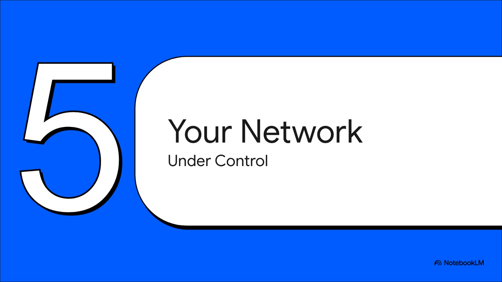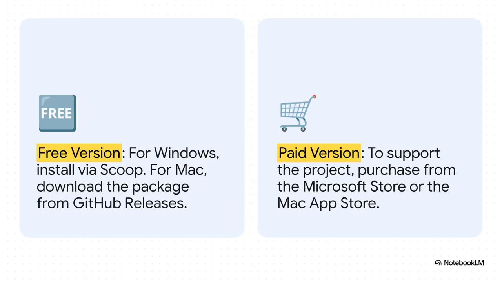So the big question is, how do you get your hands on it? Well, the developer made it super accessible. There's a completely free version for both Windows and Mac users. If you're on Windows, you can install it super easily with Scoop. If you're on a Mac, you can just grab it from the GitHub releases. And, if you love the tool and want to support the project, you can also buy a paid version from the Microsoft Store or the Mac App Store.